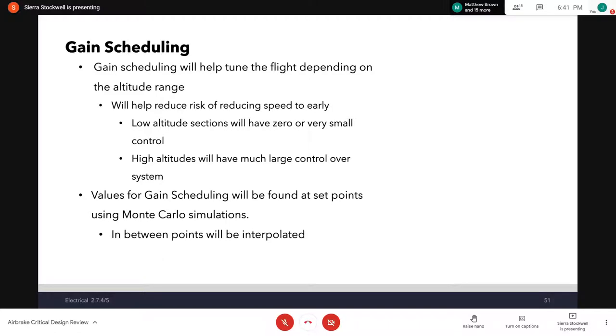The values for the gain scheduling will be found by solving for set points in our altitude range. We'll set a known increment, and then we'll run Monte Carlo simulations on these points, and we'll be able to find what the ideal values would be at these sections. The Monte Carlo simulations will be integrated with a MATLAB simulation of a rocket, which should let us simulate the DART's ascent path. We'll be using that to adjust, calculate, and run our Monte Carlo simulations. All of that will be done using MATLAB and Simulink. Next slide.